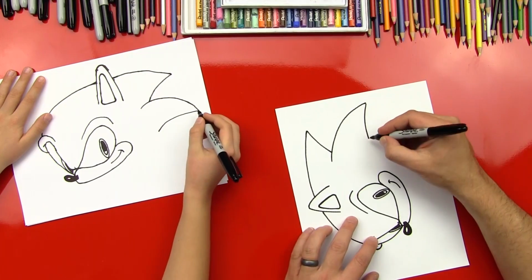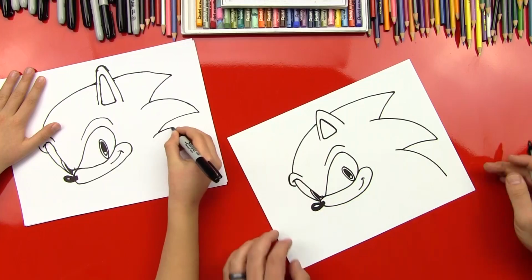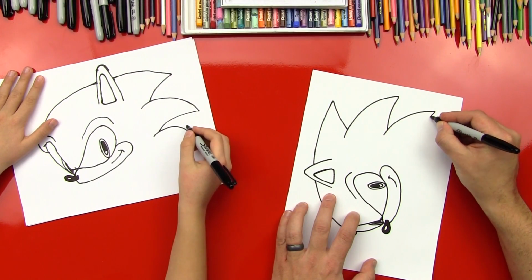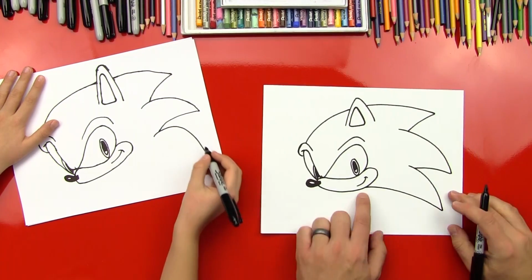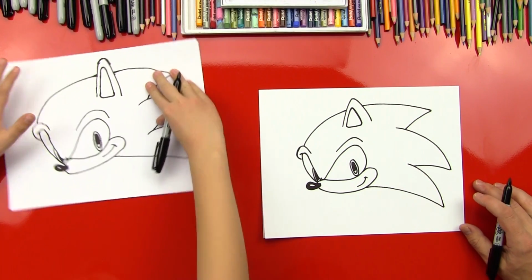Good. And then the last spike, do the same thing, come in, down. Good job. And then this one's going to come back up and then end into his mouth. Yes, that's awesome.